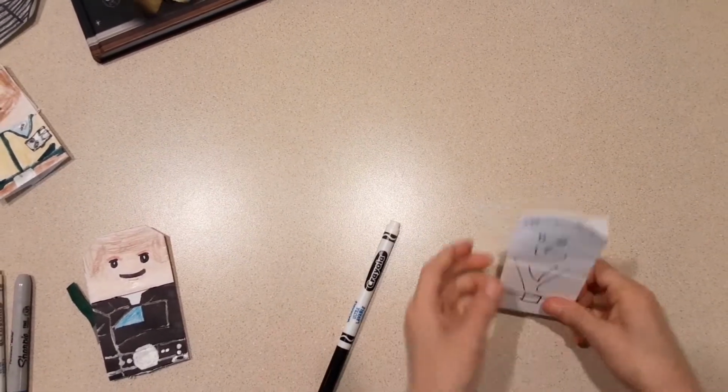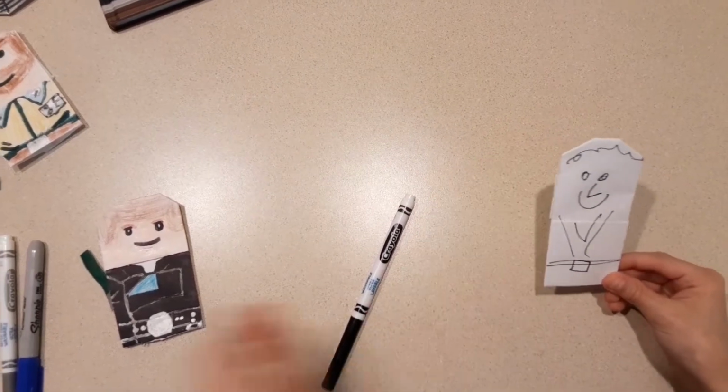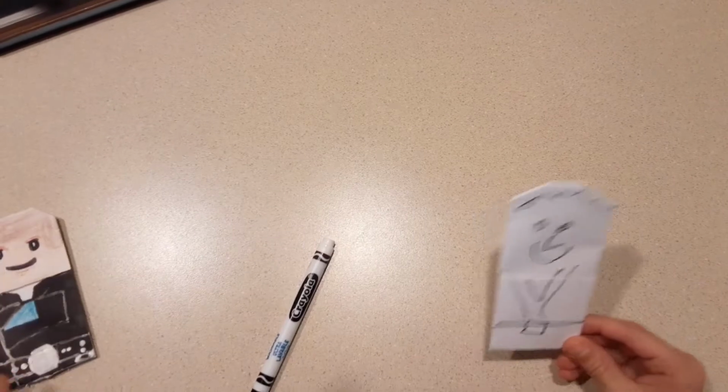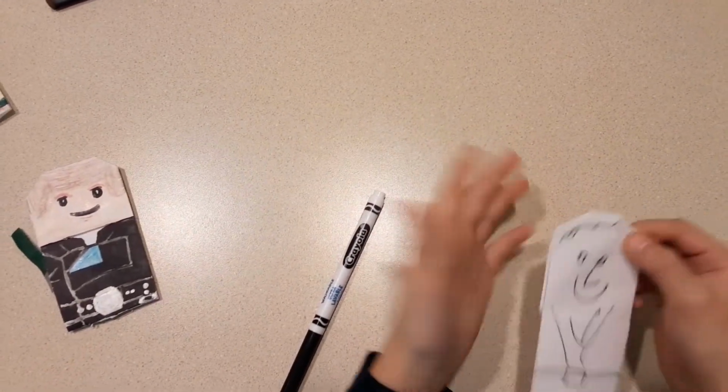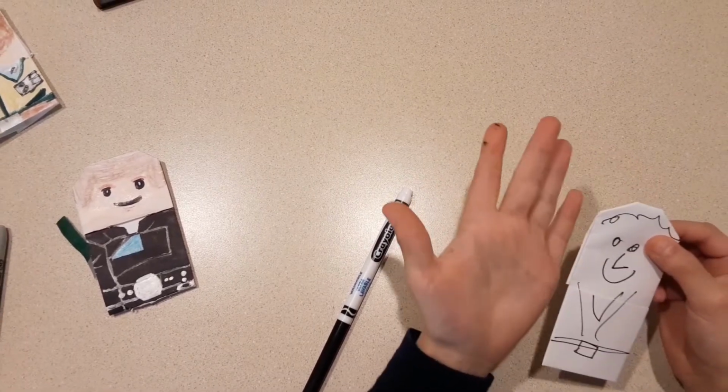So, you can decorate your character however you like. I like to put a lot of detail in mine, like this Luke that I've made. Or you can do less detail. You can put in as much detail or as little as you like.